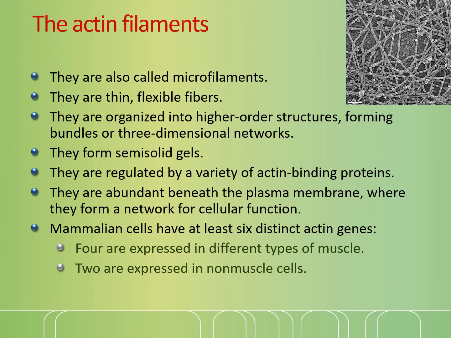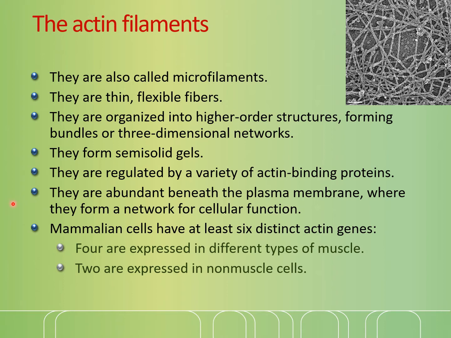So these are also called just microfilaments. These are thin, flexible fibers, and they are thinner than the other two types of filaments. They are organized into different structures, and they can be complex structures as well. They can form bundles, or they can form a network, as shown in here. They form semi-solid gels as well, making the cell sort of viscous, flexible, gelling, basically, so that it can change its shape and structure.